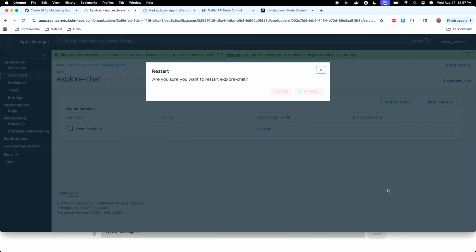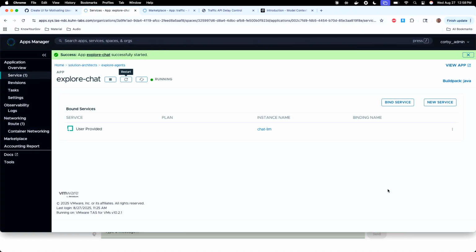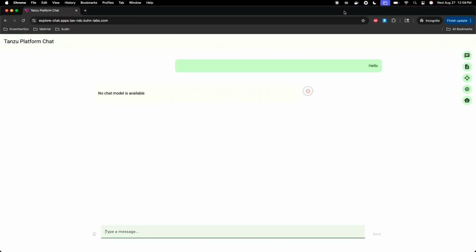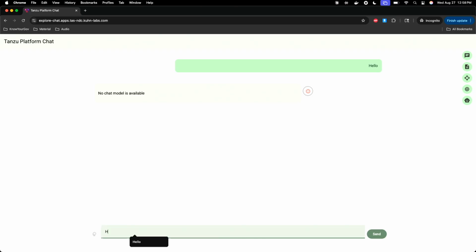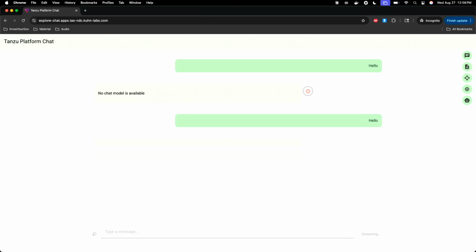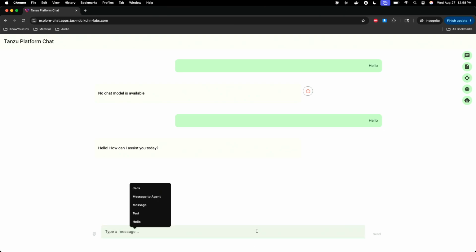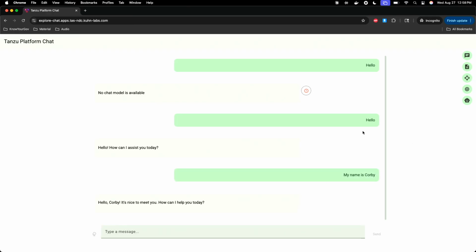When I restart the application, it's going to inject the credentials for the LLM into my application so that I can securely access them. And as a developer, I don't have to attempt to obtain or provision those credentials independently. So we're back up, and I can check my application, and now you can see I am connected to a model here. So I can go ahead and talk to it, and I can introduce myself to it. And basically I have everything I need now to build an AI agent, as long as that AI agent just needs to write funny poems or something.